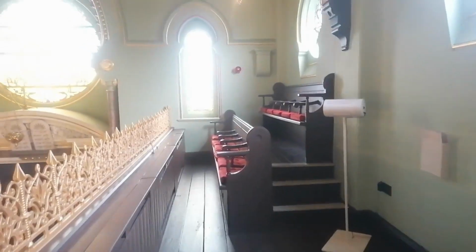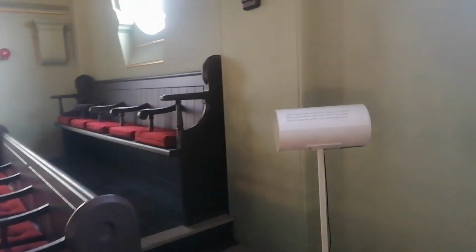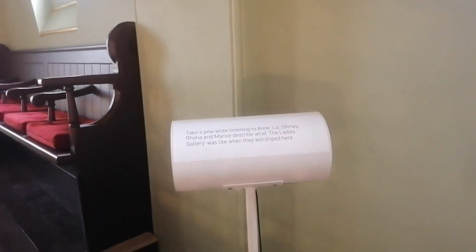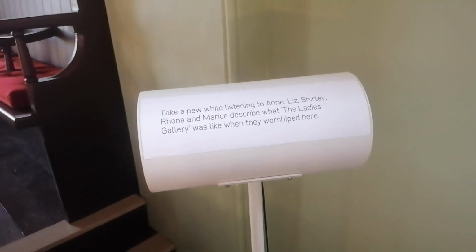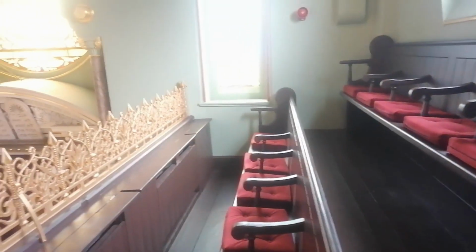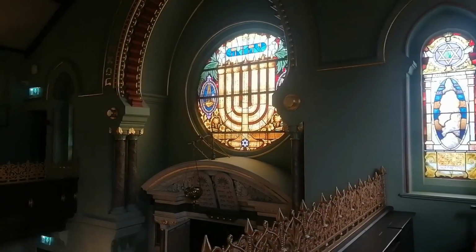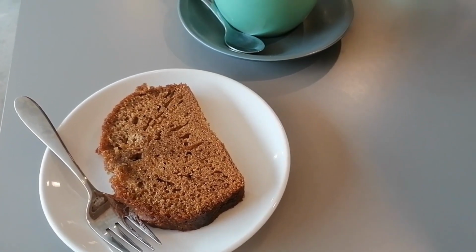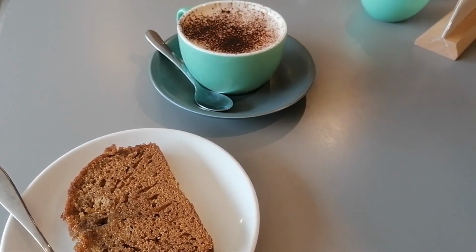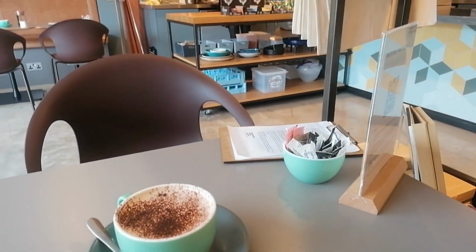The entry to the museum costs £6 for an adult, but the ticket is valid for 12 months after that. I will be making time to go back there because I really enjoyed visiting and discovering these very personal stories from real people. It felt like keeping them alive for longer. Also, the food at the cafe is delicious, and I say that based only on the cake. I'm definitely coming back to try some of the savouries.